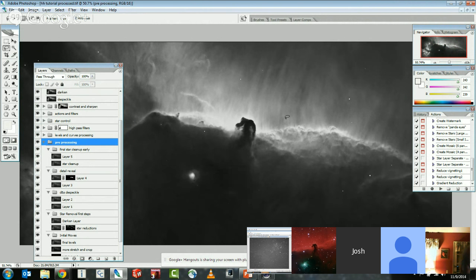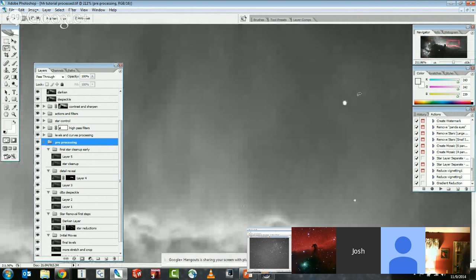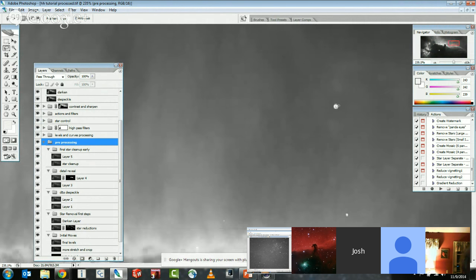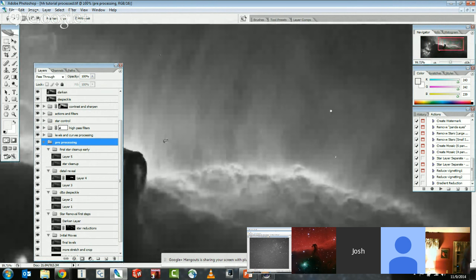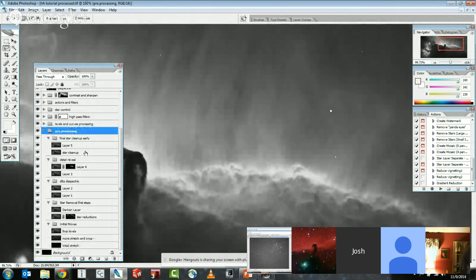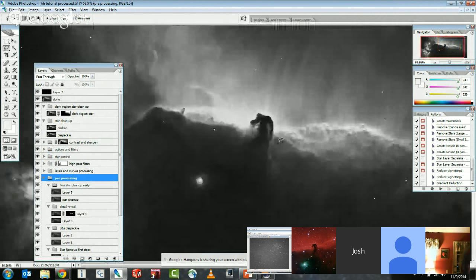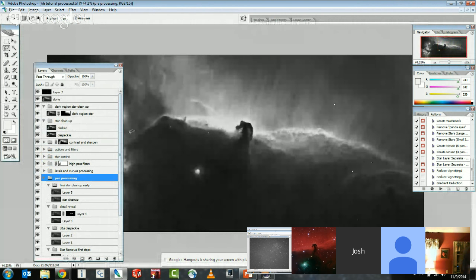That way your fainter stars are showing up as pretty bright, but they're not quite as sharp, crisp points, which I don't think looks very good. It looks like just a disk in space right there. When you actually stretch your data some, they turn into three-dimensional objects. So I will use a lighten mode, but I might even do a dozen small levels and curve stretches on the initial data to get it to a point that would be maybe a quarter of the way through processing before lightening it.